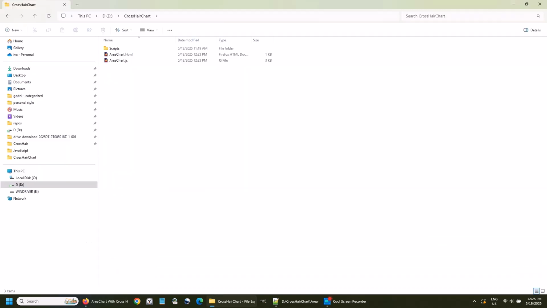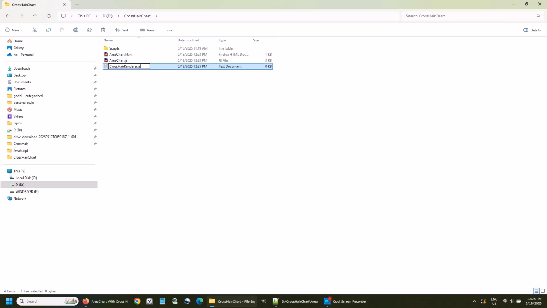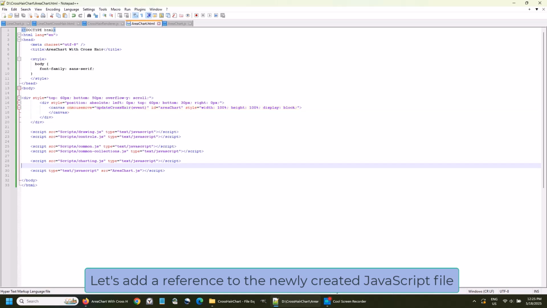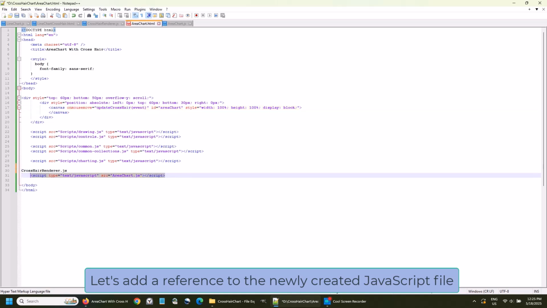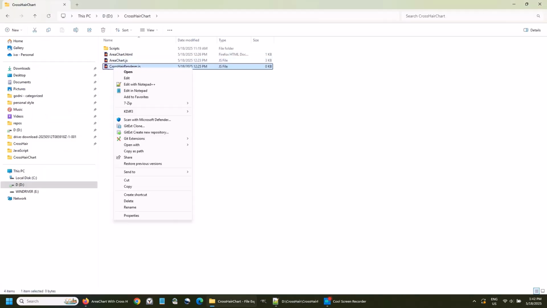We create a new file for the new CrossHair renderer class. Note that we are not creating a custom type of series, but a custom type of series renderer. Renderers are the classes that draw various geometries based on the chart data. We have renderers that draw each data as a pie piece, a candlestick, a bar, etc.